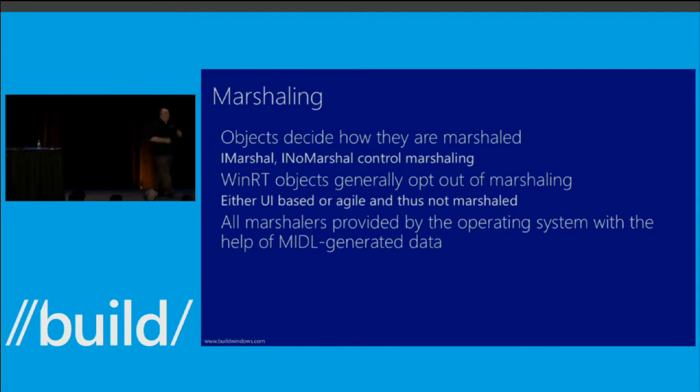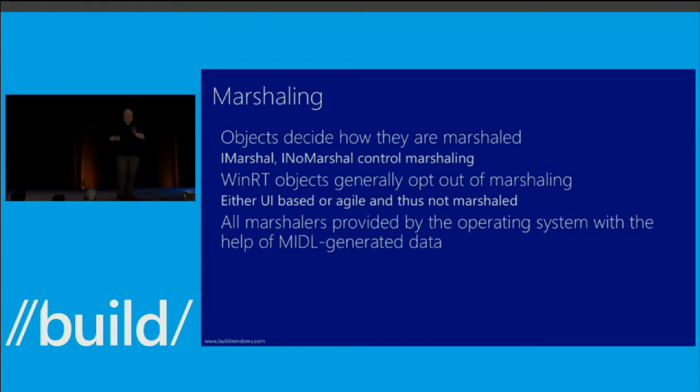And there are two different reasons why they opt out of marshalling. If you're a UI object, as I've said many times, you live on a UI thread and you don't marshal. You only work on that UI thread. You can only call on a UI thread. That's all you do. And if you're a non-UI object, then we make you agile. And I'll talk about agility a bunch. Agility is what we call it when an object doesn't need to be marshaled. It can be run from any thread. An agile object just moves around easily.